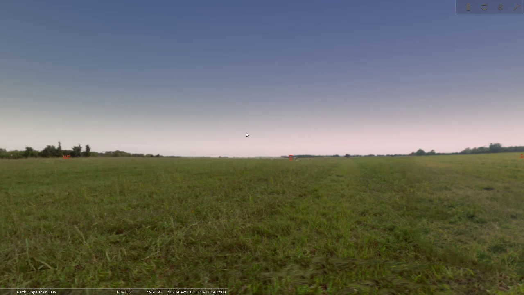So we're already there, but the timing is wrong. So just below the location window, we've got date and time. So we go here, and we can see it's on the correct date. It's on the correct time. It's matching what's happening right now while I'm making this video, but this doesn't work for us. So I'm going to speed the time up by adding a few hours so we can get to nighttime. Aha! There we go. It's now 8 o'clock. If you want to be technical, it's now 20 minutes past 8.